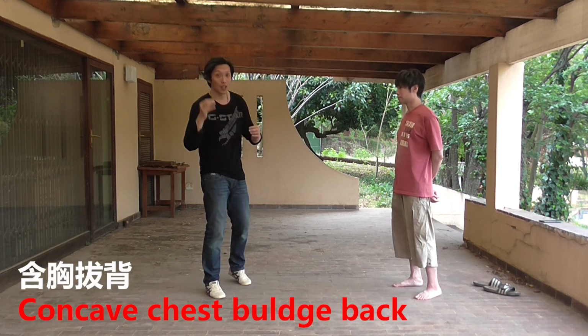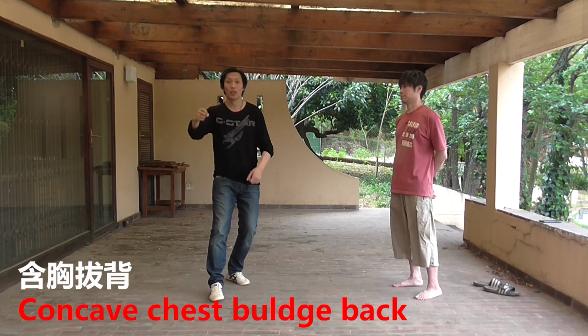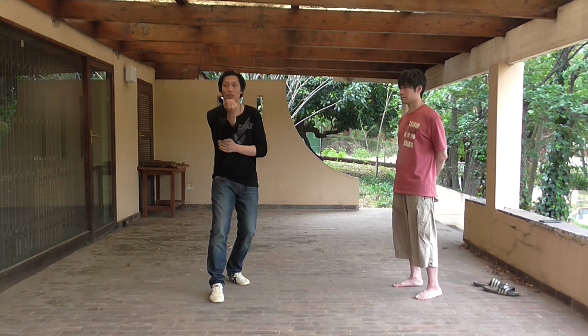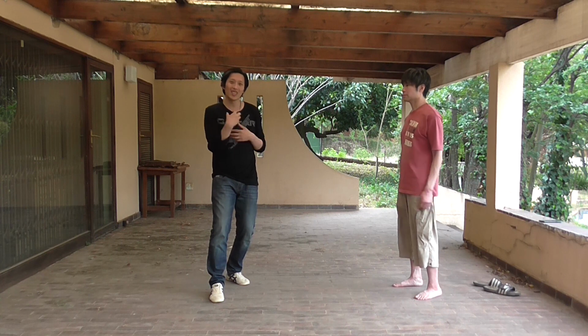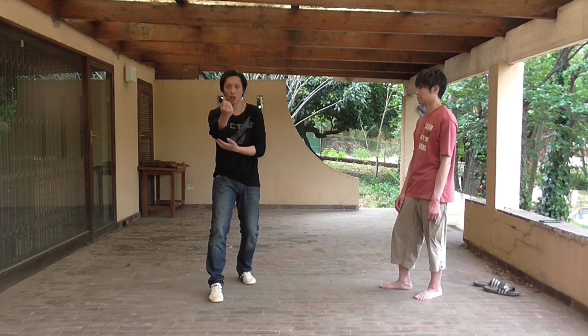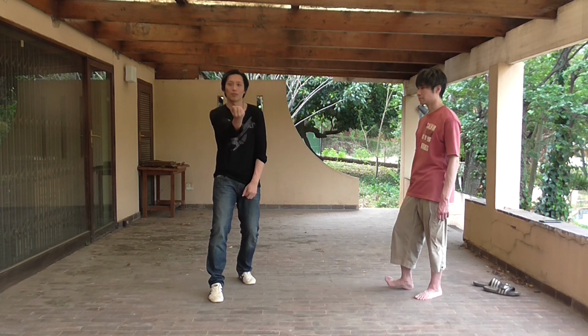含胸拔背, a common quality of all internal martial art, in order to have this elbow come into the center line. And even if you are not as skinny as me and can't have this elbow directly in the center line, it should come pretty close. It cannot stick out, okay?